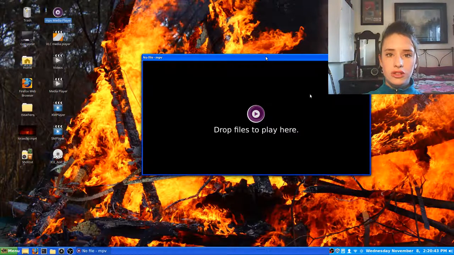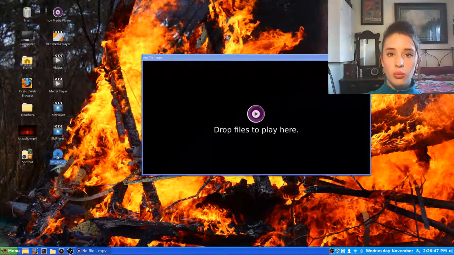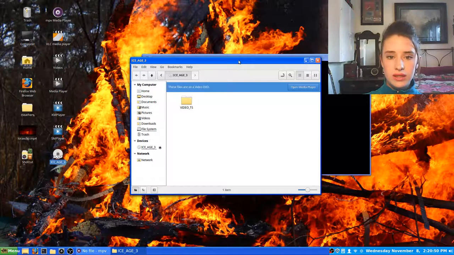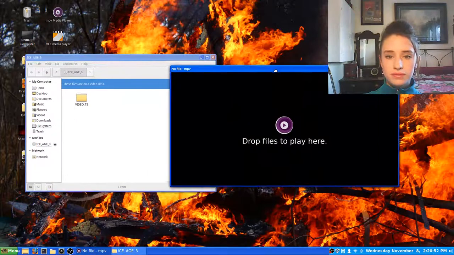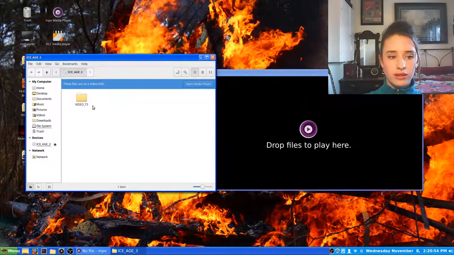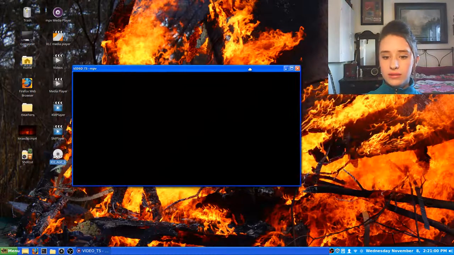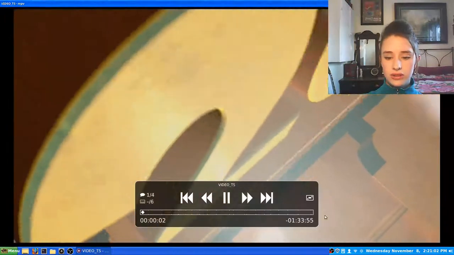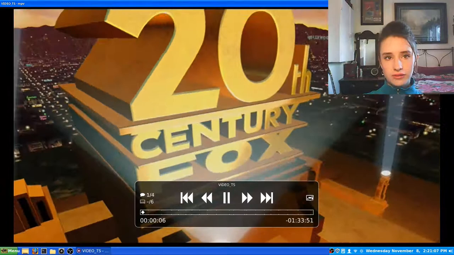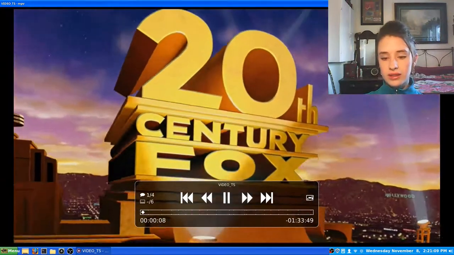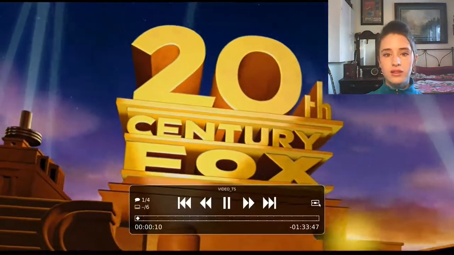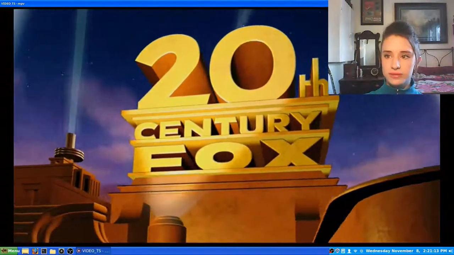To do that, you go to your movie here, you double click, which will open it up kind of like if it's a folder, like this. Then you drag the folder in there, and you drag it over to there, and you can exit out of that. Enlarge it and you can play. And to make it full screen, you can click this little button right here and it will full screen it, and do the same thing to shrink it.